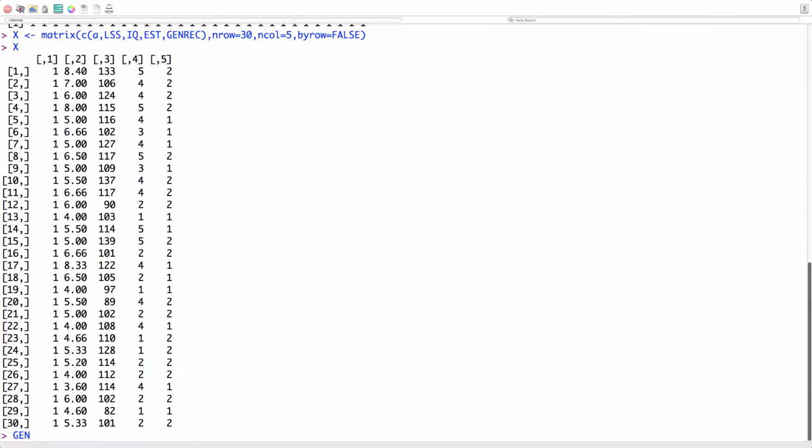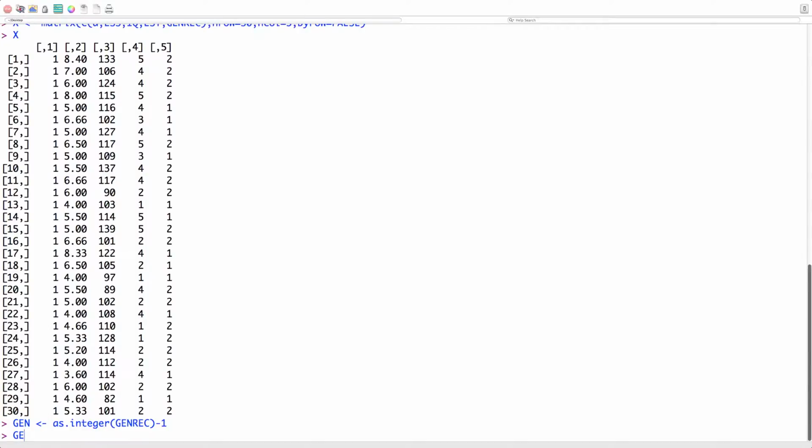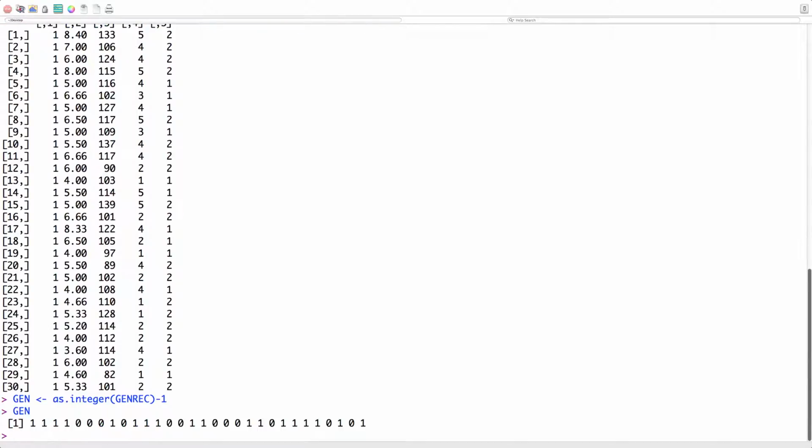So I'm going to just do gen minus 1. And now gen is going to be ones and zeros, which is what I want. So I'm going to redesign my matrix. I knew that was going to happen. I just wanted to show you how stubborn R can actually be.